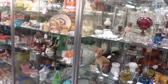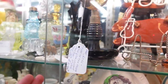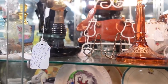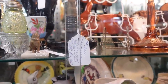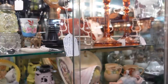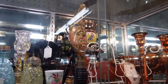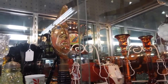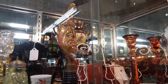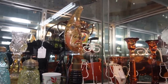What are you finding, Michael? I love this piece. Did you see the Murano glass bowl? I did. I saw this the other day. Look at this. The moon. I love the moon. I didn't film it. I saw it the other day and I thought, oh my gosh, that is amazing. You should get it. It's only $2,400. It's amazing. It is absolutely amazing. Buy it. It's a steal. It's 20% off. I don't even know anything about it.